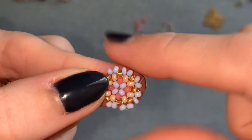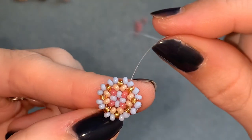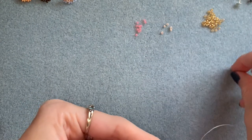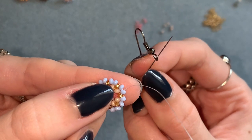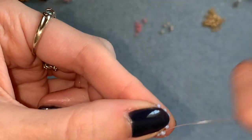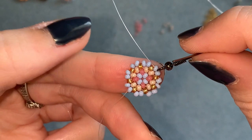So you're coming out the middle of one of those little groups of two that we added in that row. Okay, so here's where it alternates between which kind of earring you're doing. So if you're doing a hook like these, this is where you'll pick up your earring hook. So from here, I'm just going to pick it up onto my needle and go straight down through the next bead, so that your earring hook just sits like that.